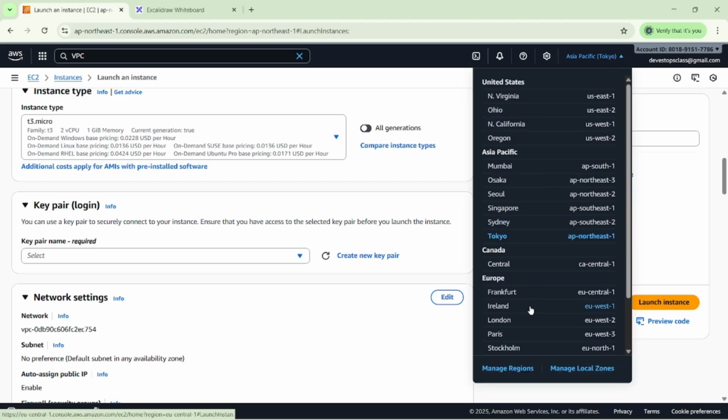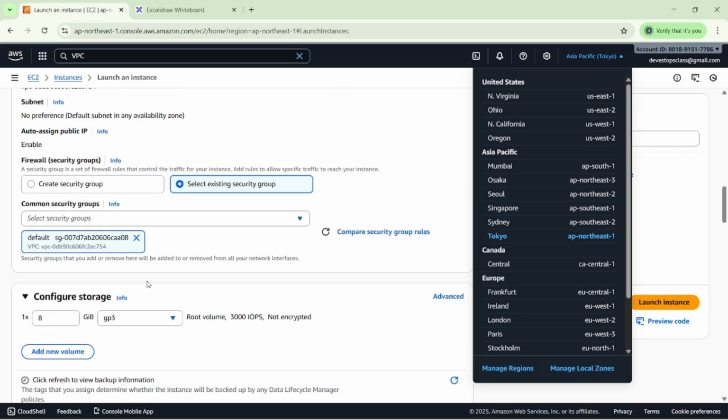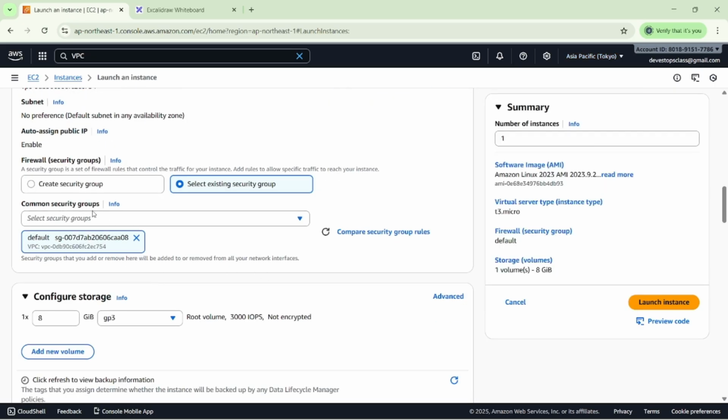I think I don't have any, we will cover that later. Once we select the security group, by default all rules are denied, but we need to allow the incoming traffic and outgoing traffic.